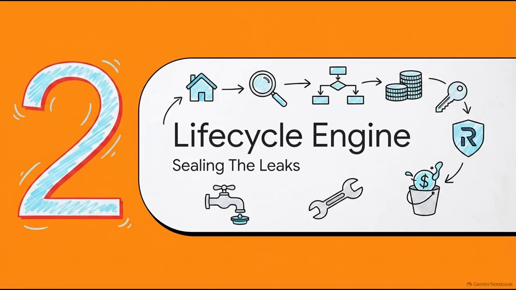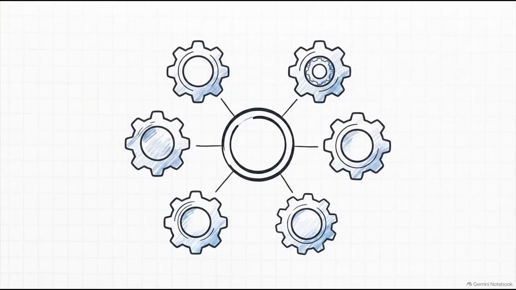Which brings us to part 2, the Real Estate Lifecycle Engine. To seal up these 4 major leaks, Reactivate introduces this core concept. The big idea here is that most tools out there just sell you one single piece of the puzzle, right? You buy a dialer over here, a CRM over there. But instead of all those disjointed tools, Reactivate proposes a single system of 6 specialized engines that handle the entire loop. You have capture, manage, meetings, win back, inform, and reviews.